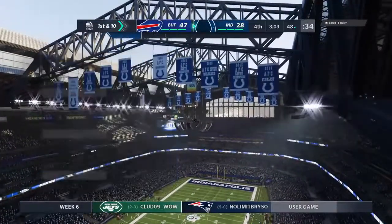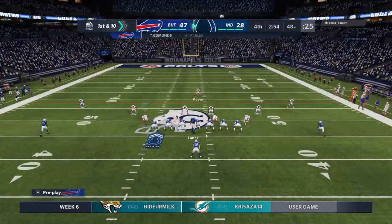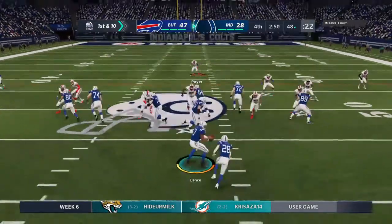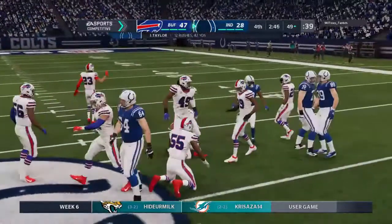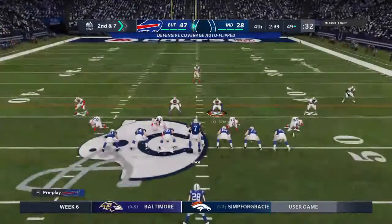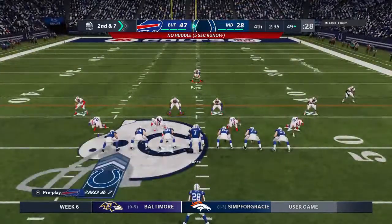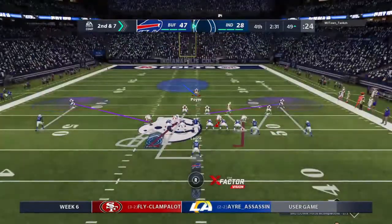Looked like the screen pass was taken away there, and that was a nice job of improvising, but it's not normal. Usually when the screen pass is taken away, you're taught to just throw the ball at the ground at the feet of the receiver so you don't get it intercepted and just start over, but he ended up finding another receiver. A gain of 3, 2nd down. To the 49-yard line. It's a pickup of 3. Brings up 2nd and 7.